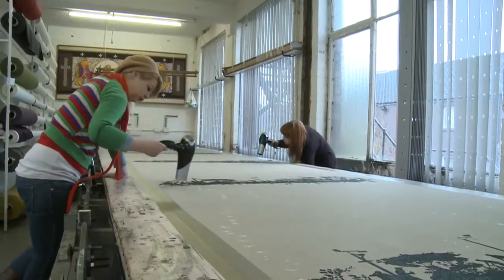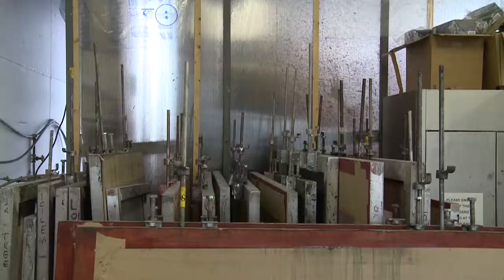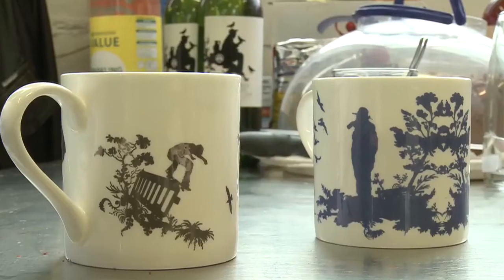So we can do bespoke, made to measure fabrics and wallpapers, and engineer the panels so that they fit in, and things that you couldn't really do in a commercial printer. And that has led us into doing products as diverse as windows for a housing scheme in the Gorbals. We have produced gravestones. We have produced ceramics. We do all sorts of things.